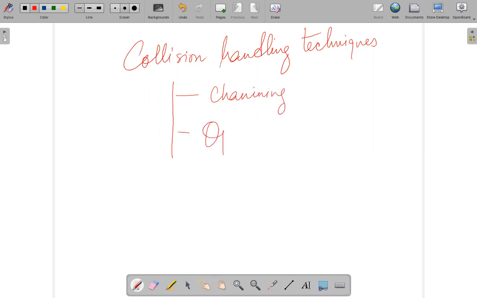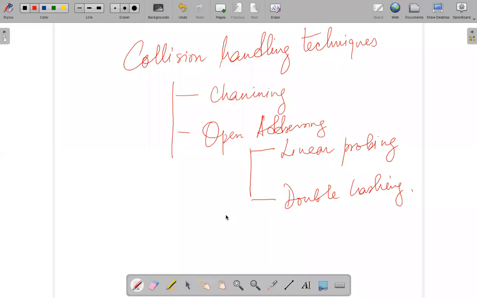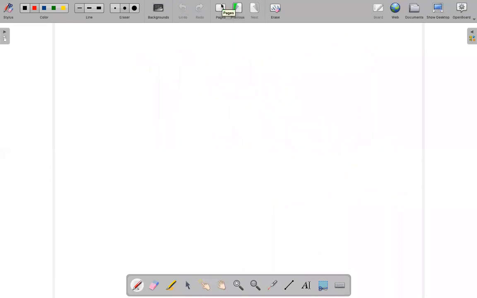We will talk about open addressing, which can be further divided into linear probing and double hashing. So, we will start off with chaining.